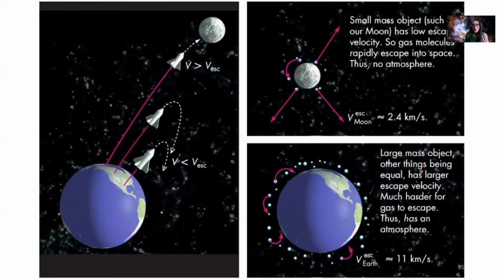Okay, so large mass objects like our Earth, having a much larger escape velocity, make it harder for gas molecules to exceed the escape velocity of our planet. And so we are able to actually form an atmosphere. So if you're thinking about the things required for habitability of a planet or a moon, you probably need to have a fair amount of gravity in order to even hold on to an atmosphere, if you think an atmosphere is important for the development of life on the planet.